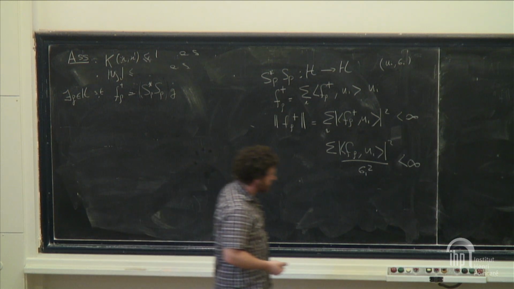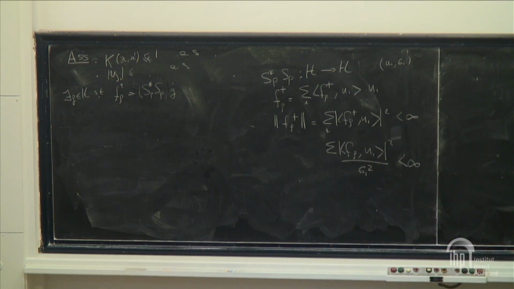I'm just in trouble with notation. So you have this compact operator S*S. And you suppose that you have a spectral decomposition, and you denote u_i the eigenvectors and sigma_i squared the eigenvalues. Sigma squared comes from the fact that I'm considering the norm. But so you assume that g is in H, so there is a norm here. I just write it as smaller than infinity.